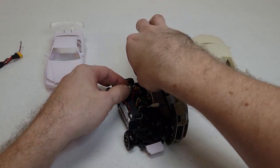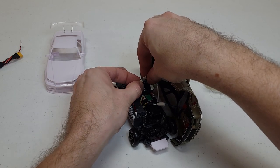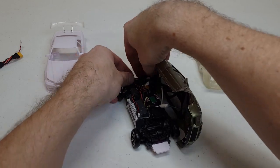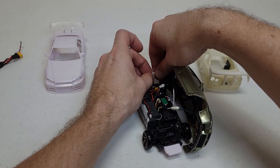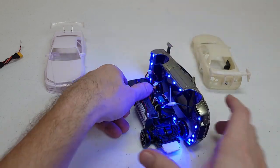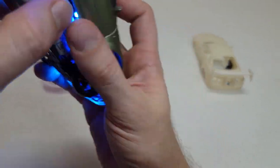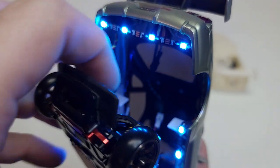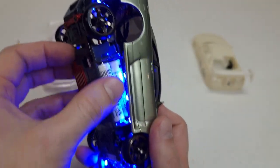Okay. Tail lights. And then the digital LEDs. Okay. Now I just keep all the connectors tucked up there out of the way. Just make sure they don't get snagged on the wheels or anything.